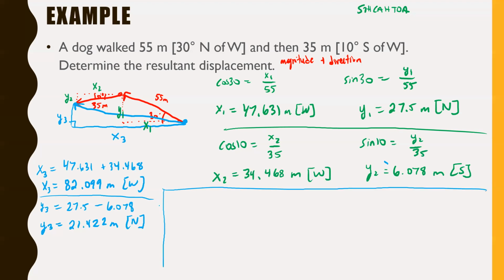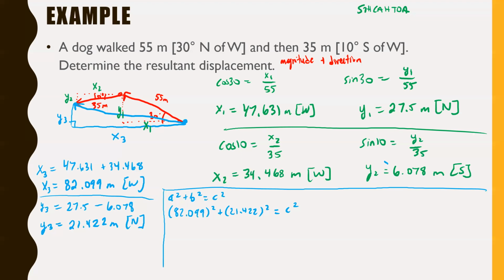So to wrap this up here, we'll get the magnitude, then we need the direction, but to almost wrap this up here, let's just use Pythagoras. A squared plus B squared equals C squared. So in this case, that's 82.099 squared plus 21.422 squared is going to equal our hypotenuse squared. So we'll just call it C squared. Bear with me here. This is going to take a second. So throw all this in your calculator. This is going to give us a really crazy, like 7,199.